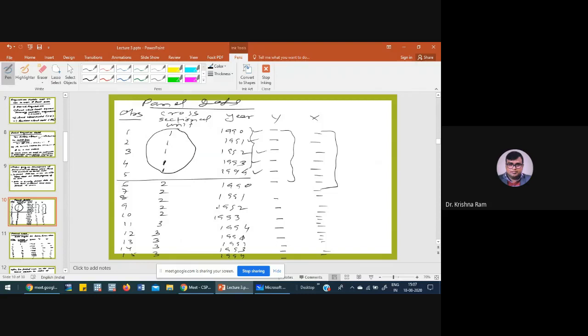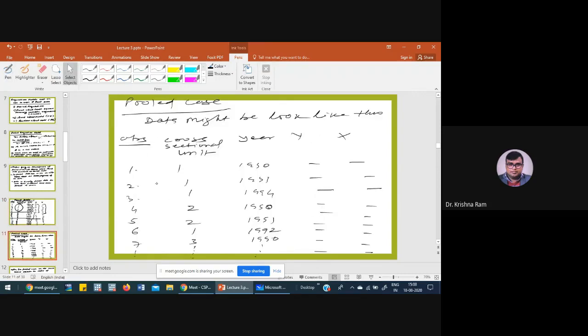So here you have a data set in a particular sequence. After that you have a second cross-sectional unit, then data of the second cross-sectional unit for different years in order, and so on. So this is called panel data, and the data format is called a longitudinal data set. When you work with panel data, you must ensure that your data set is in a longitudinal format. For a pooled data set, we do not bother about it.